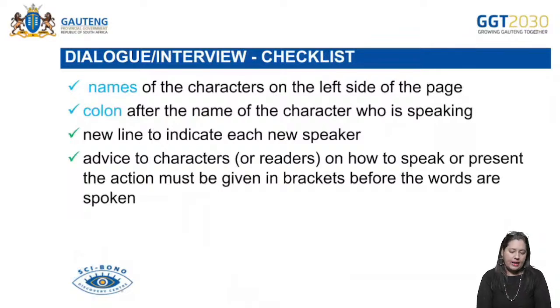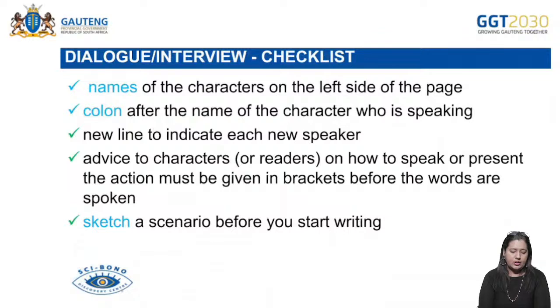Your advice to characters or readers on how to speak or present the action must be given within the brackets. Now, again, there, please don't write a huge scenario within brackets and think we're going to be so impressed by this. Get to the point in that content there as well, okay, of what you want to say. So don't make it a long, drawn out process. Sketch the scenario as quickly as possible of what's going on so that we can continue reading what you have written.